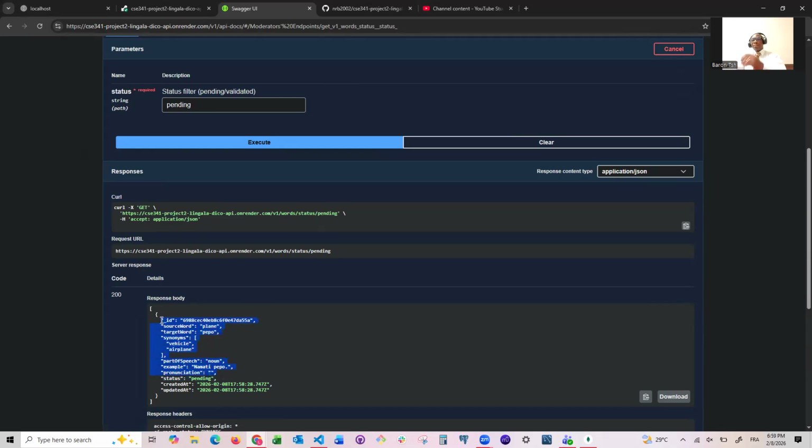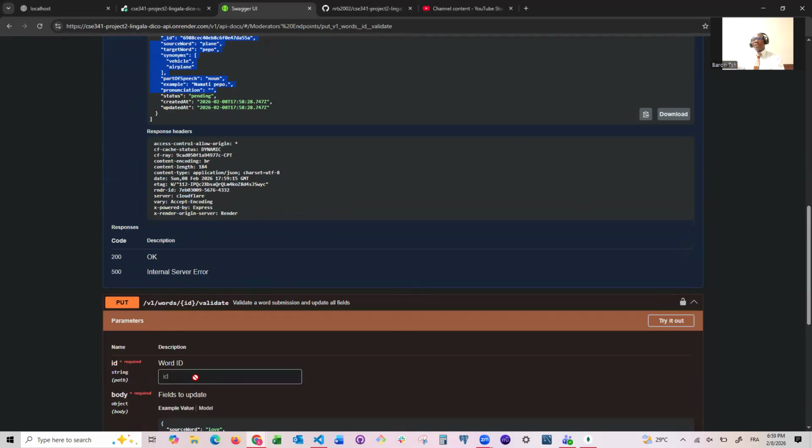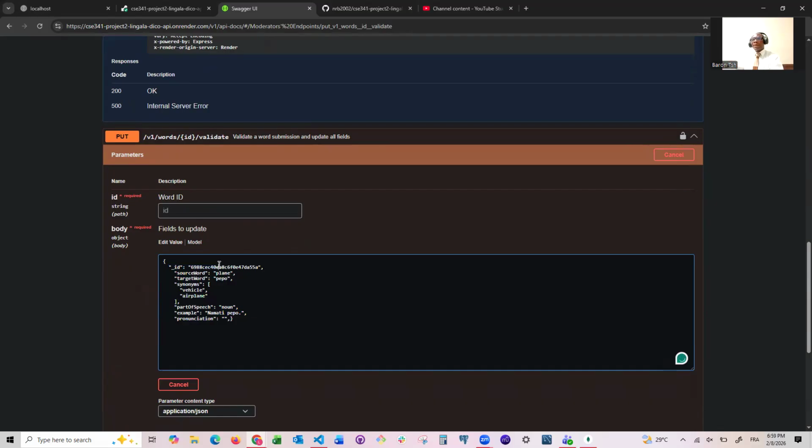And let me copy this and go down to the put endpoint. Try it out. I need to remove the ID to avoid confusion.